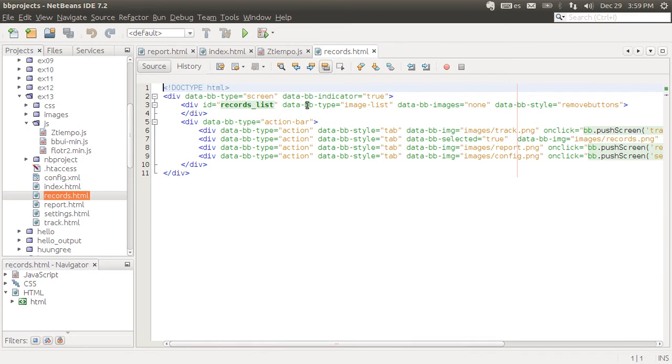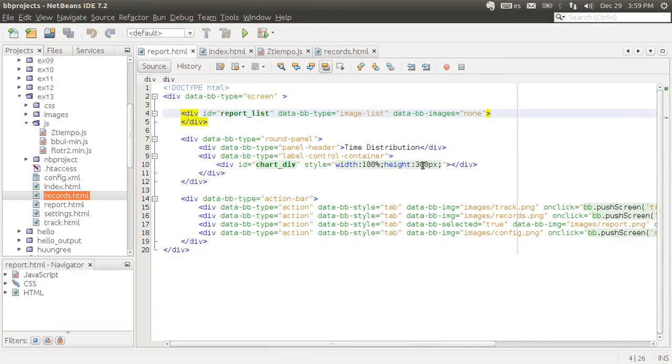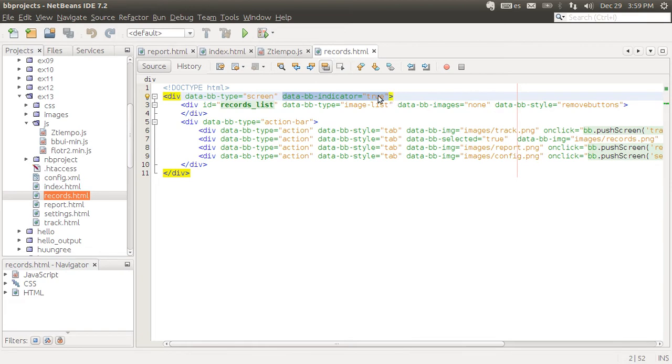There's another important thing that I've modified here. This is records.html, a different page. In all the other pages we have the indicator set as true. That's a loading indicator. When you open the page, it shows a loading indicator for a very short fraction of time, and then that's gone. Well, if you have that in place and you're planning on using this charting library, it's not going to initiate properly, because while this thing is on, everything else is hidden, and the Flutter 2 library relies on things not being hidden in order to create the chart.